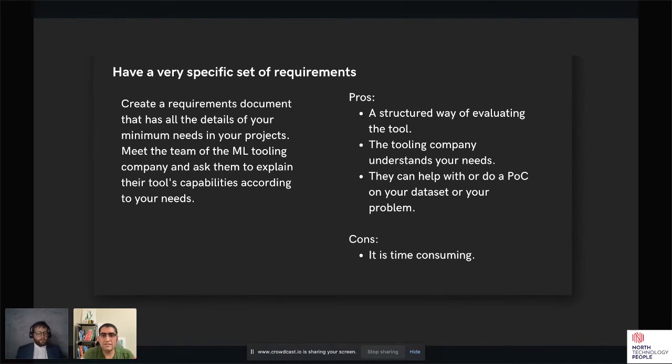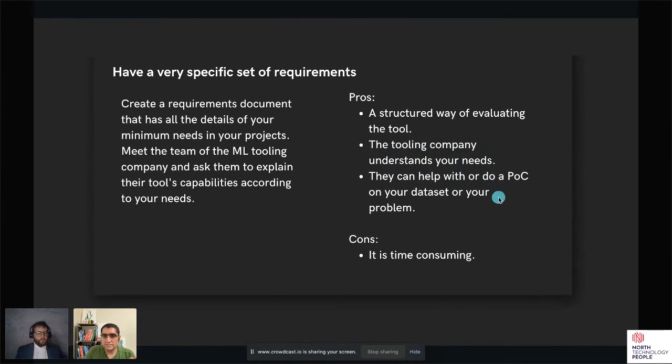Another benefit of having specific requirements is the tooling company. They usually have sales engineering teams that help you understand their tool, and ideally for them, you go ahead and buy it or use it in some of your projects. They understand your needs better. The first thing they ask in the meetings is about your requirements, the nature of your data set, and stuff like that.